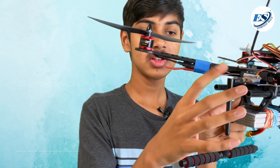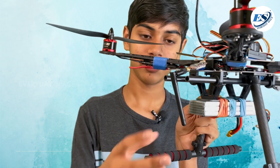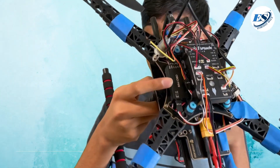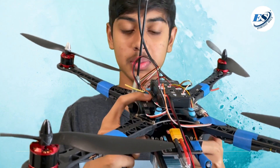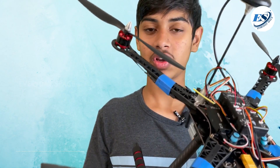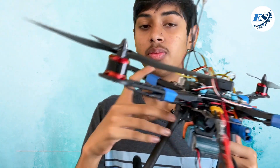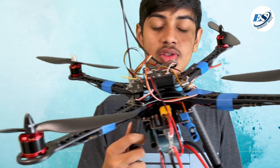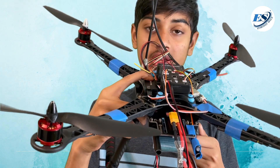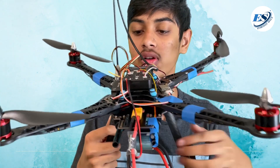Next, we have this video transmitter. This is what transmits the camera's footage directly to the computer so it can then process it using our Python algorithm. This is the video transmitter that is just temporarily held together by some tape. Next, we have this mini OSD — an on-screen display. This isn't necessary for all drones but it's good to have, because the OSD puts vital information onto the image. When you receive the video through this video transmitter, the on-screen display will input data onto the video, showing things like battery level, where the drone is, what percentage of the flight is done, how strong the receiver signal is, and much more. This is not extremely mandatory because if you're doing autonomous flight, the Wi-Fi module will already transmit data from the flight controller, but it's a good thing to have.